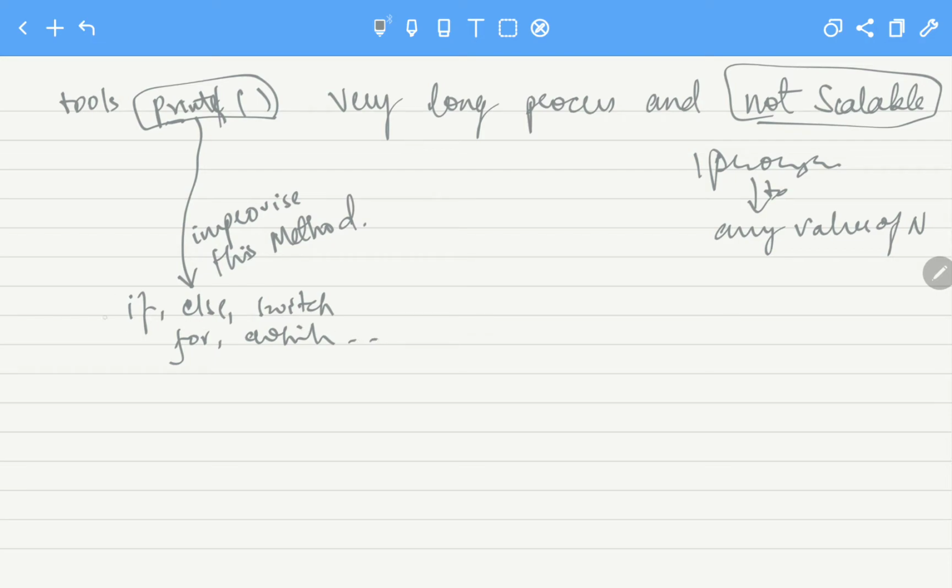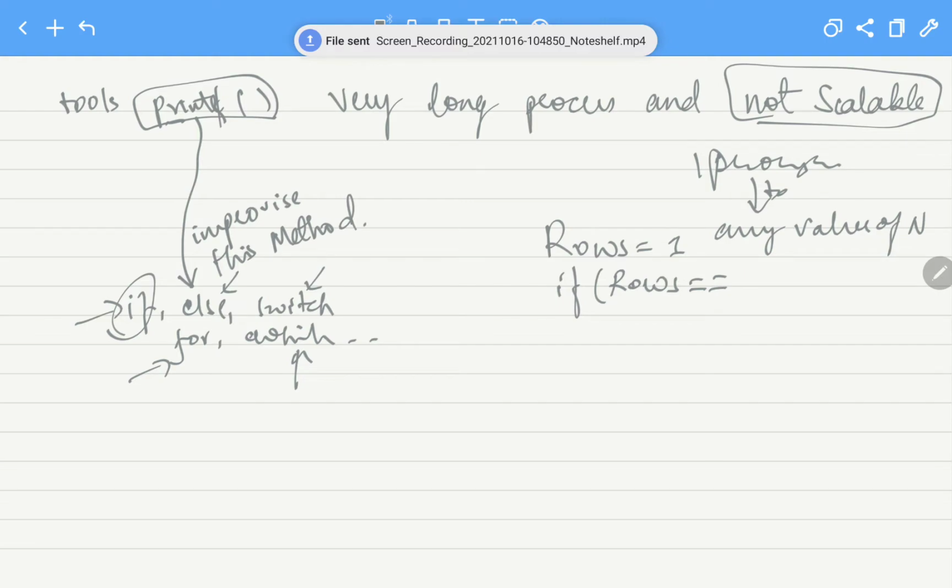And let's just think which one comes in handy. Okay, the first thing, let's try with if. And if I want to write number of rows is 1, if rows, you have to write some condition, right?